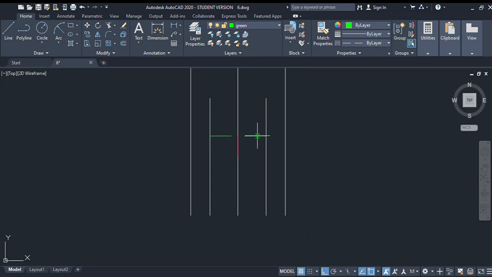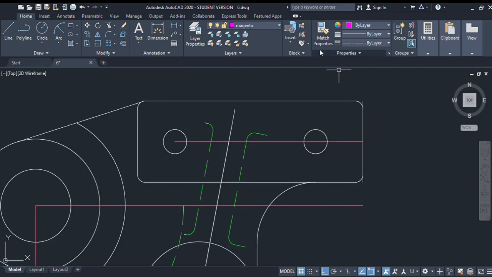I will just offset this by 0.40 here and there. Next, now using the magenta color and the center line type, I will create a line from here to here, and I will just trim the excess lines.